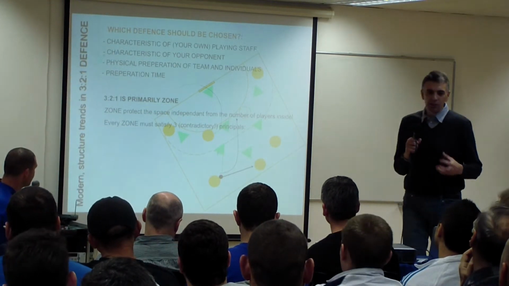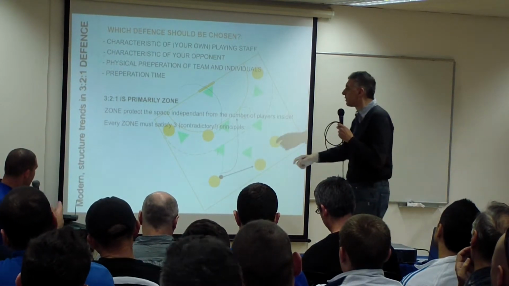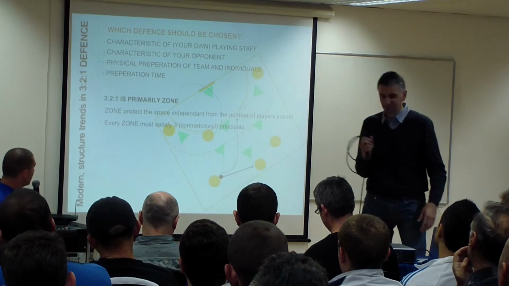But every zone in the world, 6-0, 5-1, 3-1, has to satisfy 3 principles. Sometimes they are very contradictory.